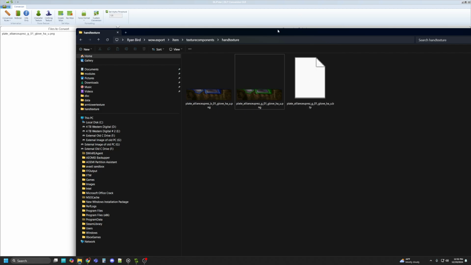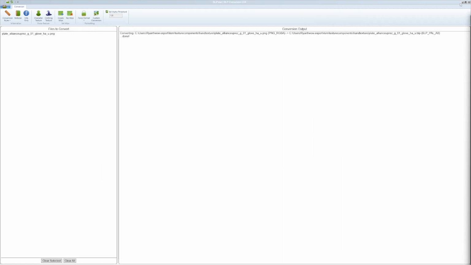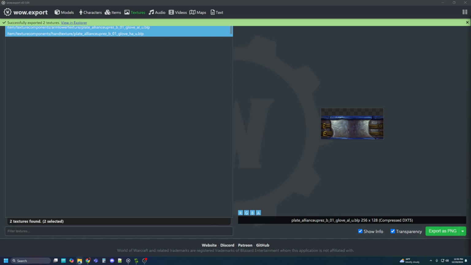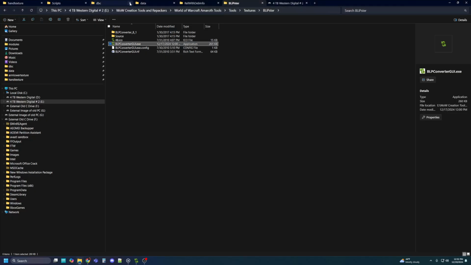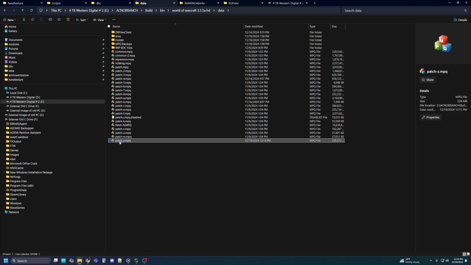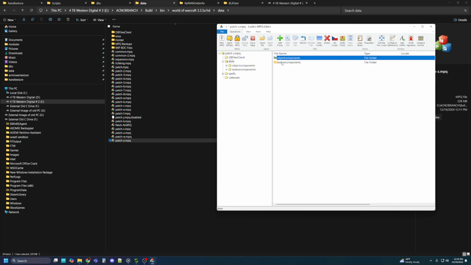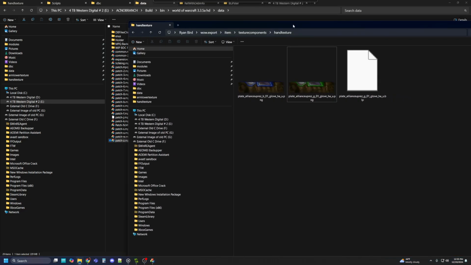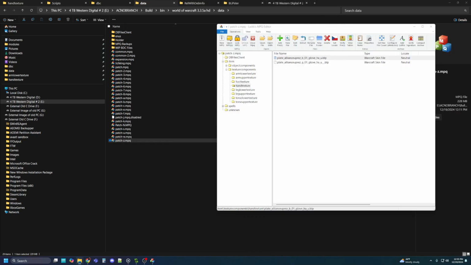And now we have a BLP file in here. So from that, we're going to go to our data folder and add it to the patch. Yes. Go to item, texture components, hand texture, which, as you see here, is the same file path that WoW Export gave us.